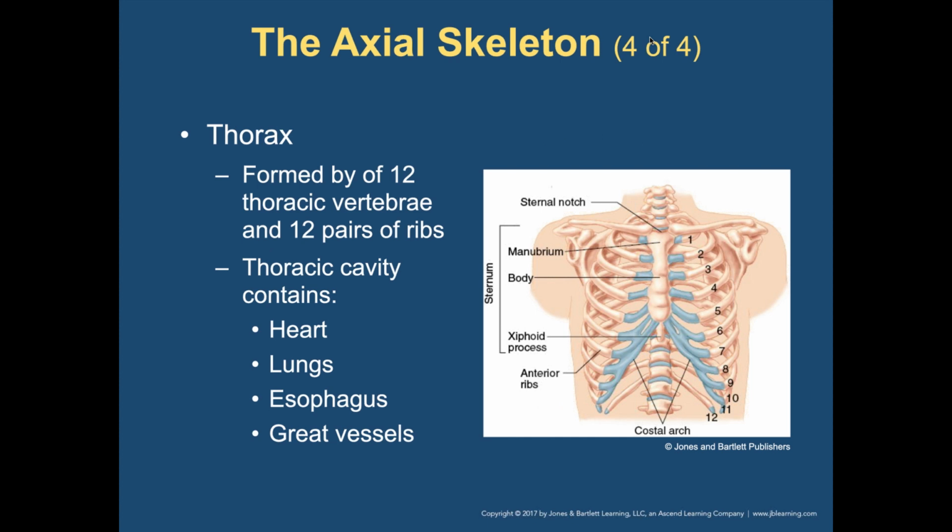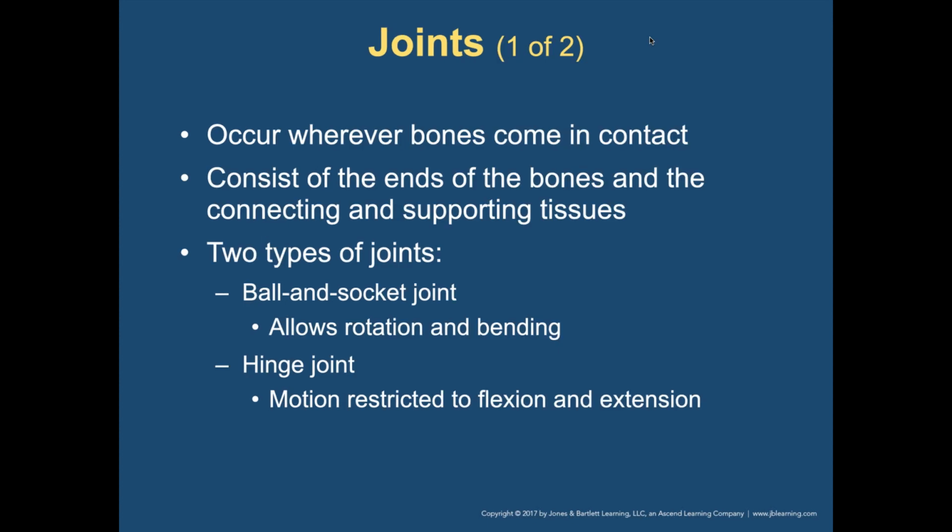All right, your thorax. This is mostly your rib cage. This also includes the thoracic vertebrae. So you have 12 pairs of vertebrae, and each set has ribs attached to it. And these just protect your vital organs. Mostly, like I said, they're going to protect what's in your chest. So your heart, your lungs, your esophagus, the lower portion of it at least, and your great vessels, the superior and inferior vena cava, the aorta, those large vessels that run directly to and from the heart.